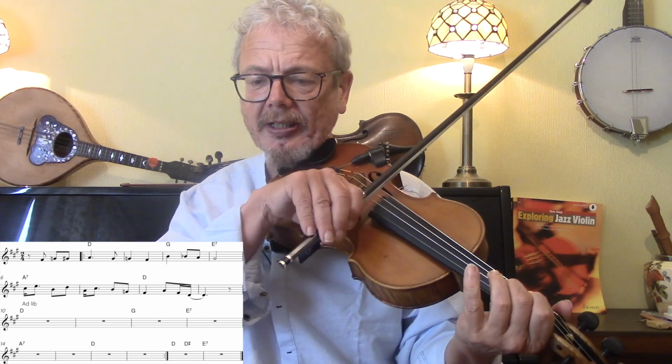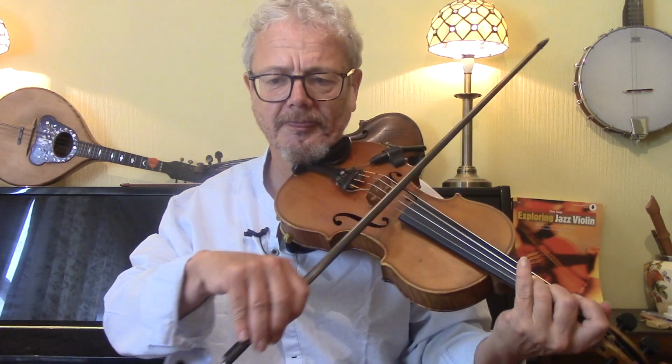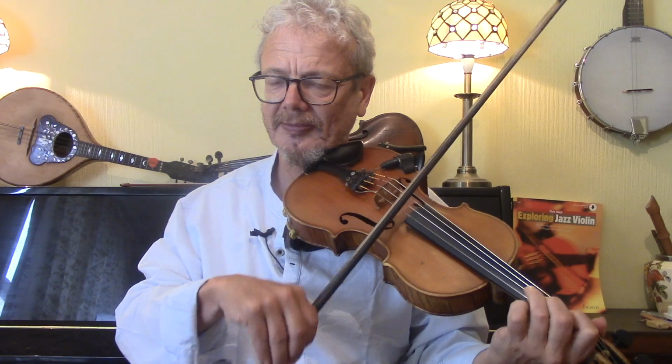Then we've got that chromatic jump up, because we've actually changed key from A to D and we're going back to A, and you will notice that that also happens in Faded Love. We have a key change, and that dum bum bum change at the end of the key change. Okay, so let's just play the instrumental section.